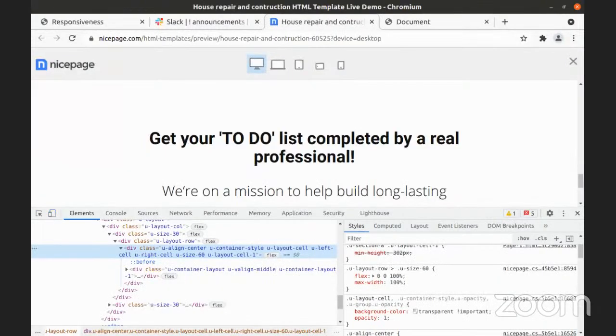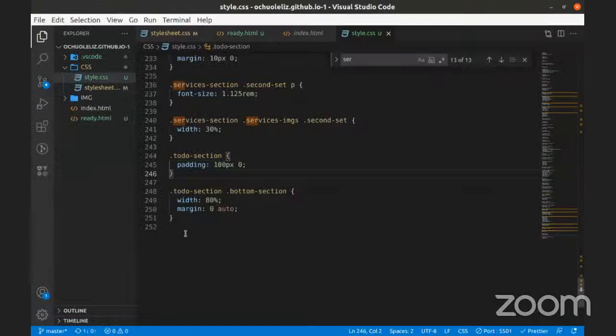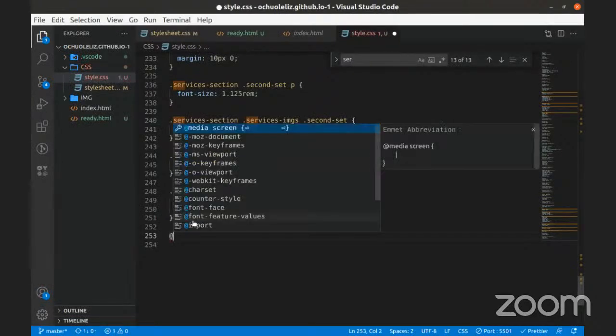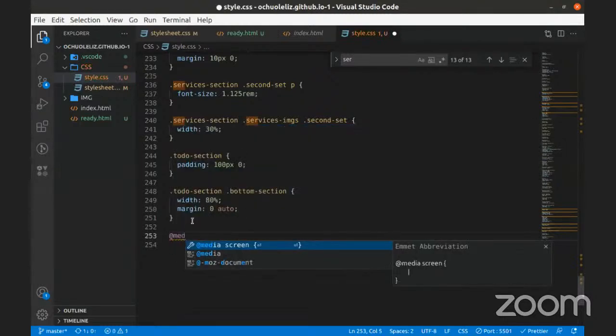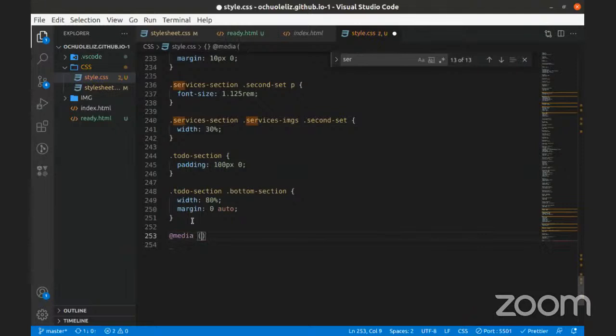So if I'm looking at this now, and I didn't take note of time. For us to use media queries, we need to use the @media. So we need to set either a maximum or minimum width.